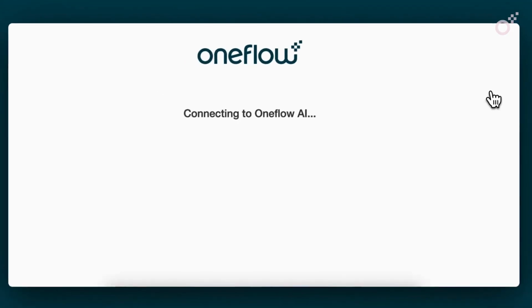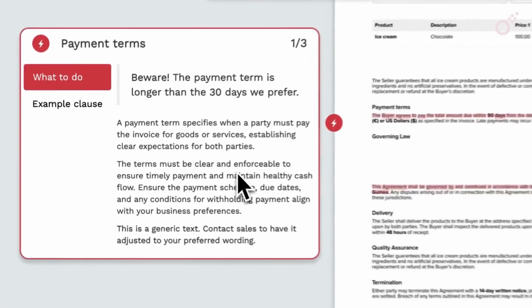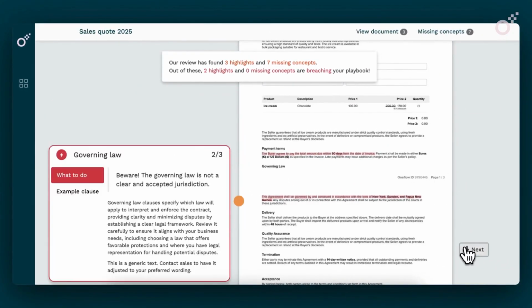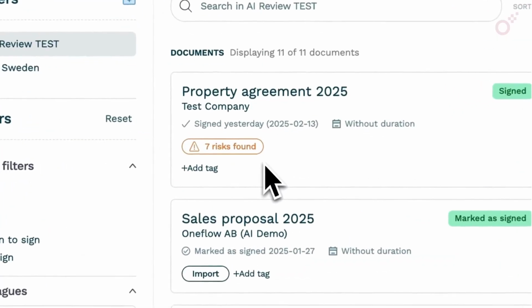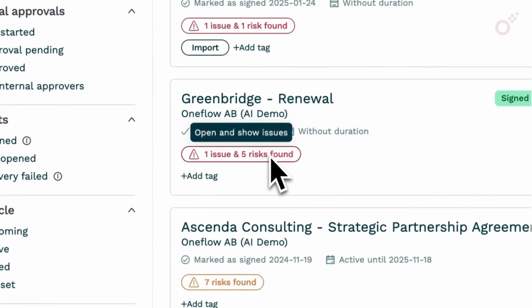This kind of AI support helps you catch issues early and avoid surprises. Another helpful feature is Fields on PDF, which lets you add fillable fields to older PDF contracts so they can be reused in a more modern, structured way. That's great if you're still transitioning away from static documents but want to bring them into a smarter system.